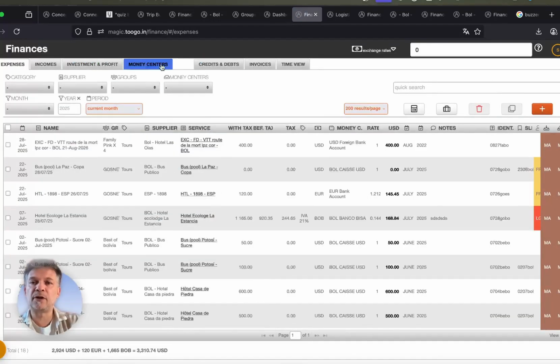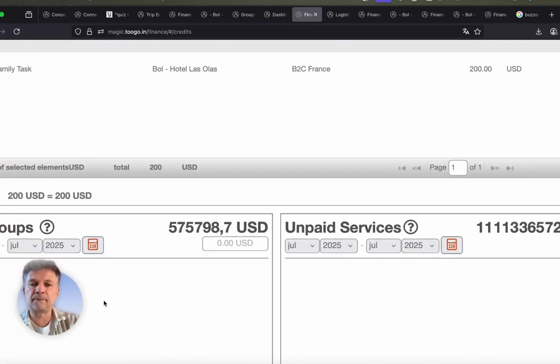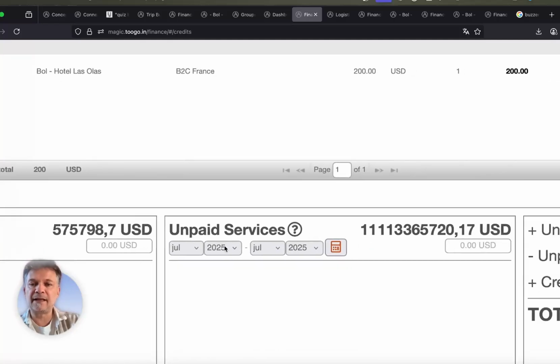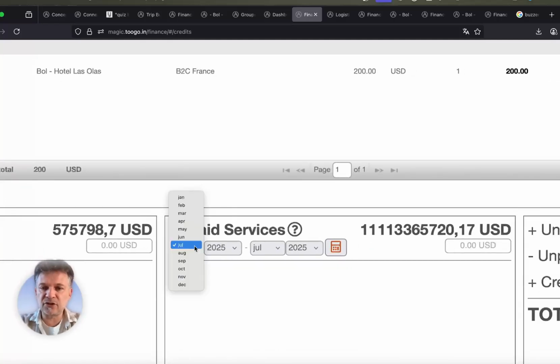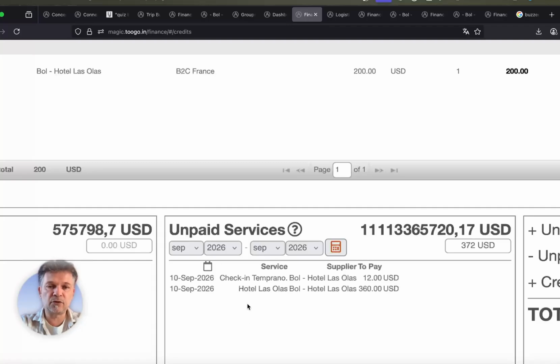And if I go to my credits and debts, I'll find my calculators here. However, here in the unpaid services section, I don't have that filter to see by date. So here we're looking at the date, but we don't have the little filter here that corresponds to the logistics payment deadline. So we'll have to see if that's useful.